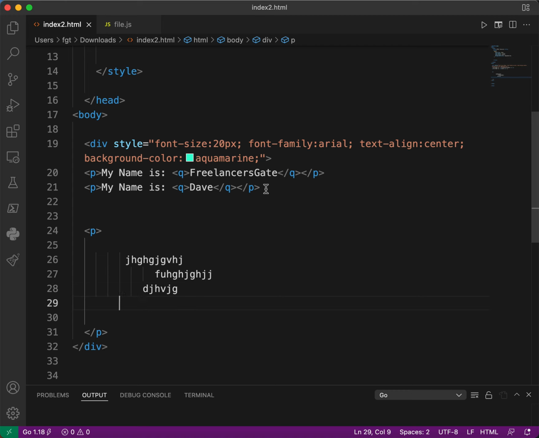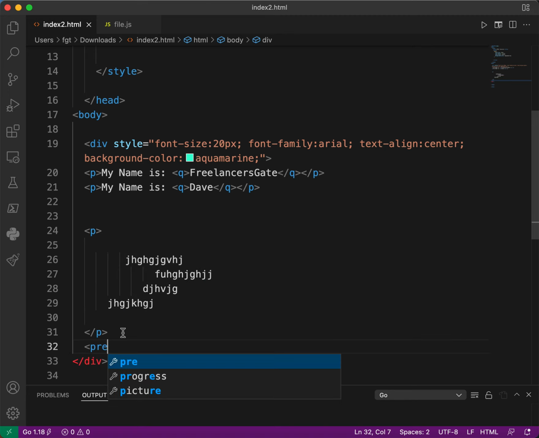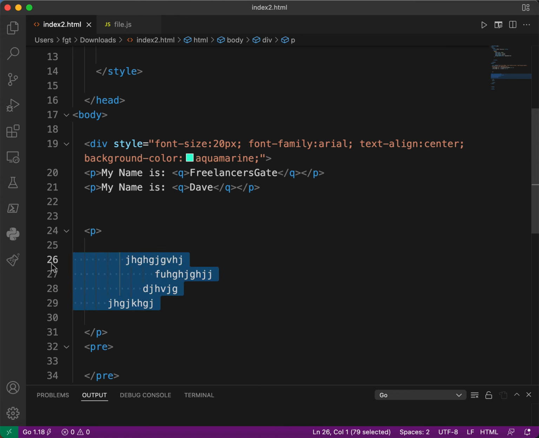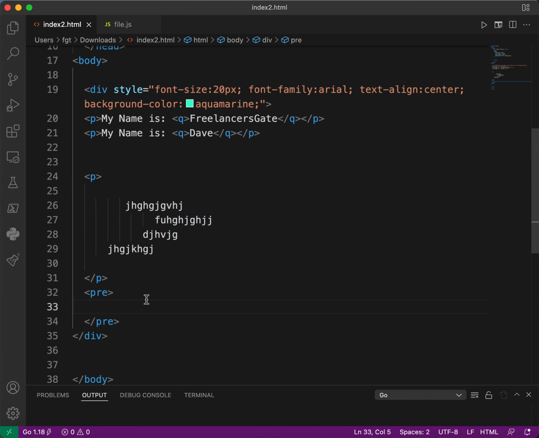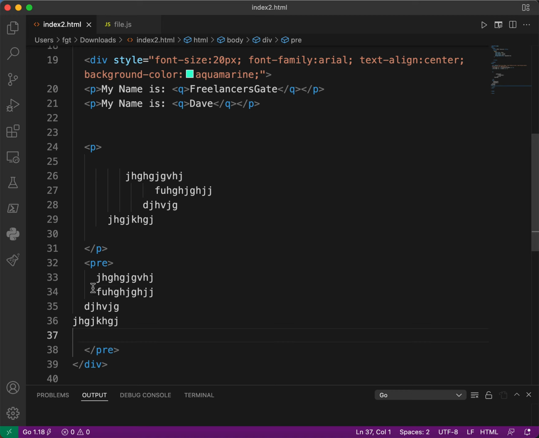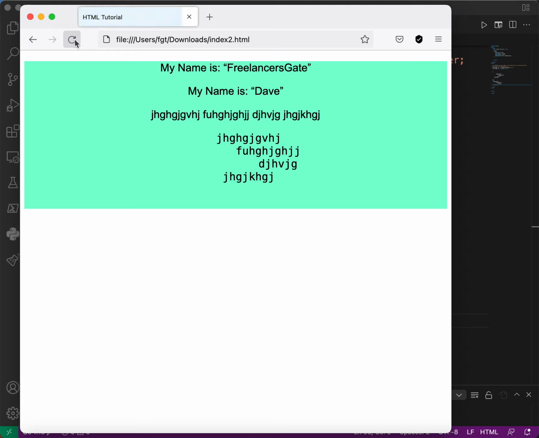Then we say pre, and copy the same nonsense inside it, with some spaces like this. Then we save, go back and refresh.